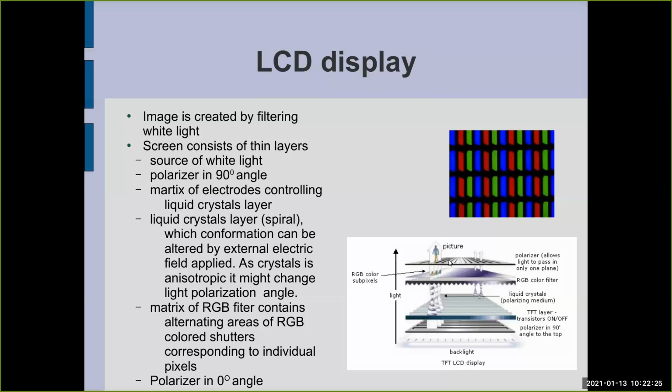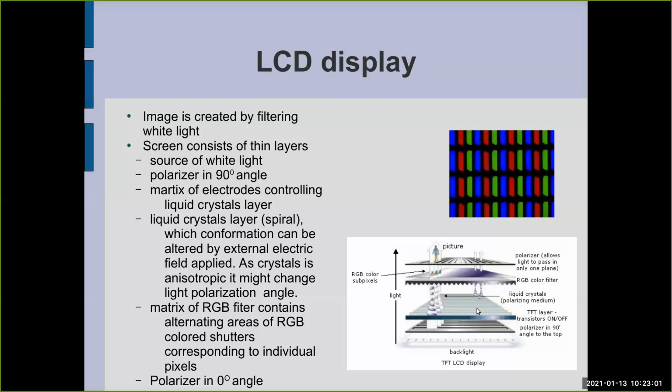Of course, because the polarizers are not perfect, you can see that even when our display is, let's say, black, it isn't black, it is gray. It is due to the fact that the polarizers are not perfect. So even though they are oriented perpendicular, they pass some fraction of the light. Okay.